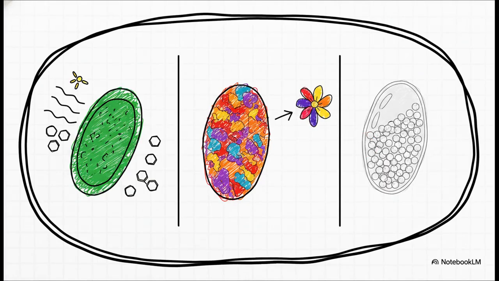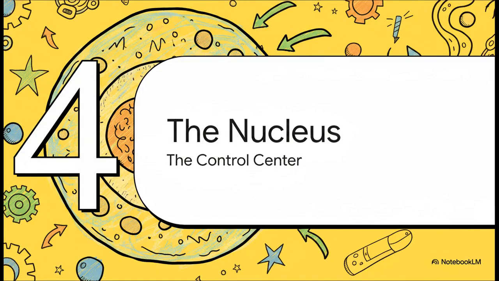All right, let's talk about something special you'll only find in plant cells. These are organelles called plastids. The one you've probably heard of is the chloroplast. It's green because it's full of chlorophyll, and it's the solar power plant. This is where photosynthesis happens, turning sunlight into energy. But there are other types too, like ones that give flowers and fruits their bright colors, or others that just store food.